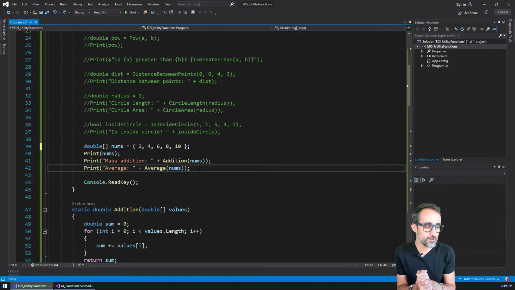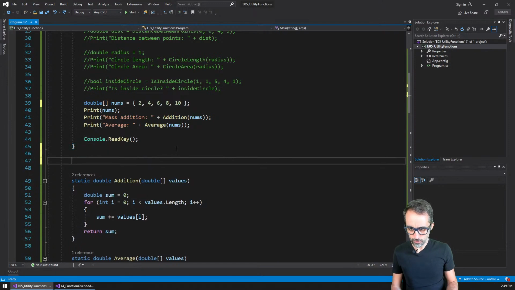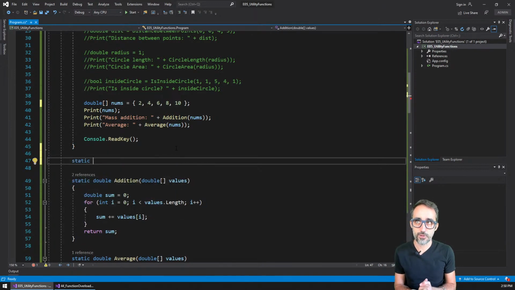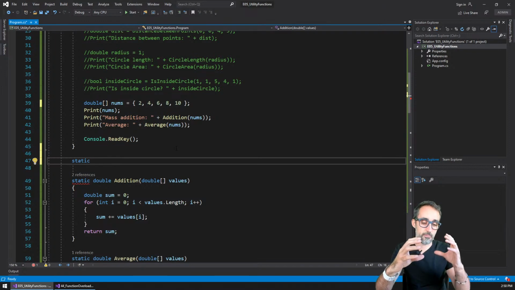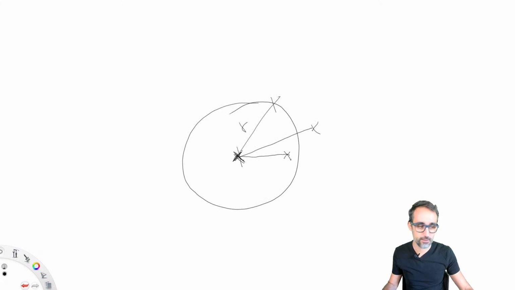Now, something that is very interesting is we can use functions to generate arrays as well. And something that is very common to do is to generate numerical sequences by using functions. So for example, let's say that I wanted to create a function that is going to give me a list of numbers starting at the number that I defined, let me do a diagram of that actually. Let's do a diagram of that.